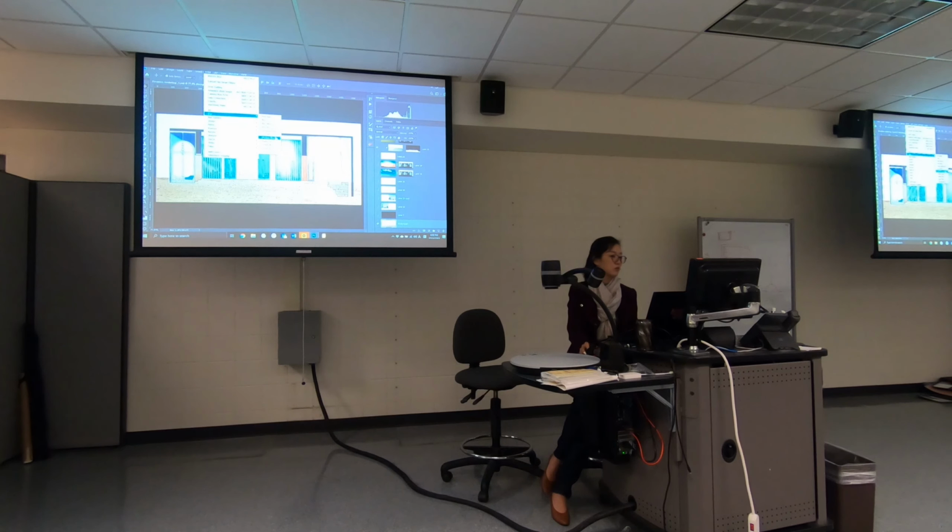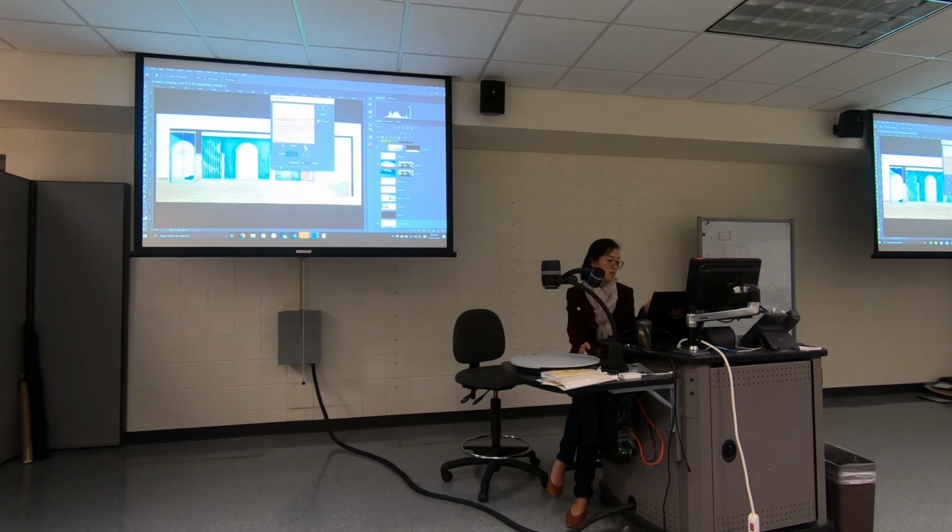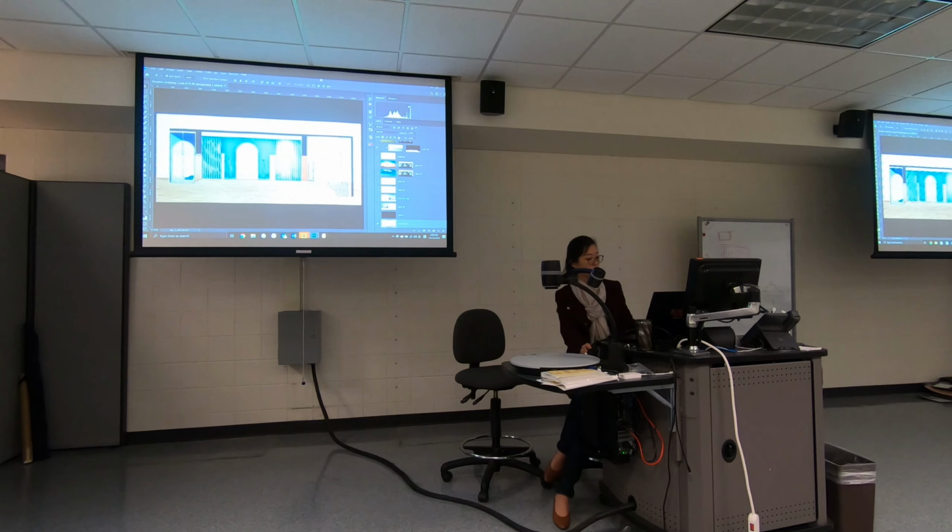There are numbers of blurs you can play with, but for the ground, the motion blur is usually best. You can set the angle of the blur, and the ground is more like horizontal. So I would use motion blur with the horizontal angle, and you can change the distance of the blur. Just keep playing with some options you got, and hit enter to confirm.